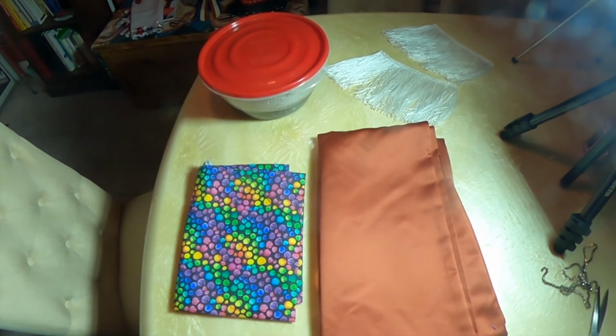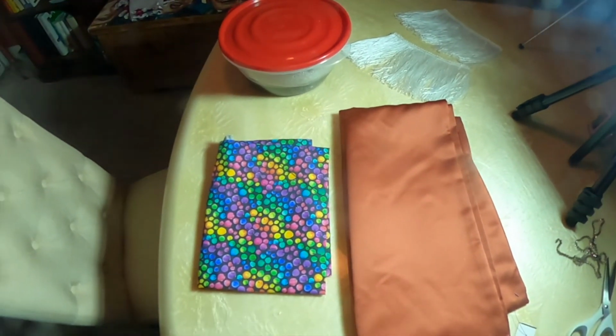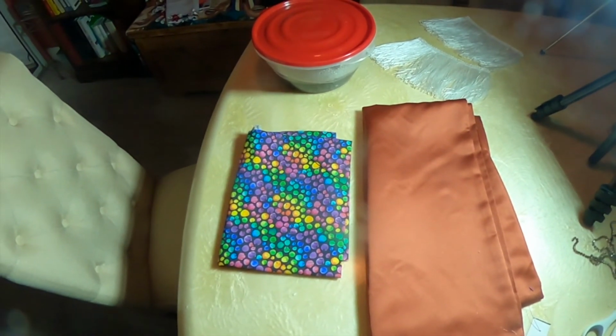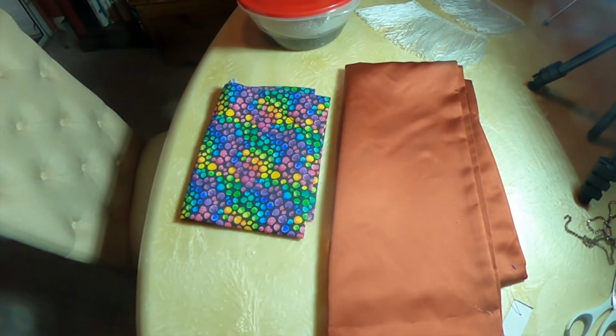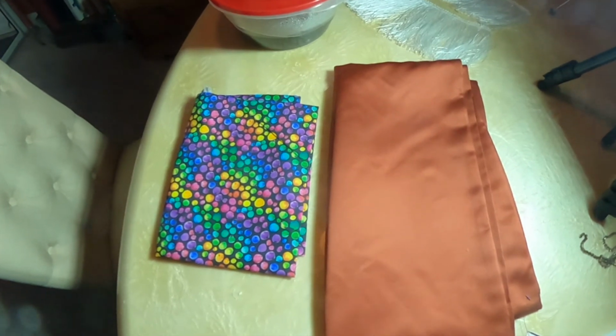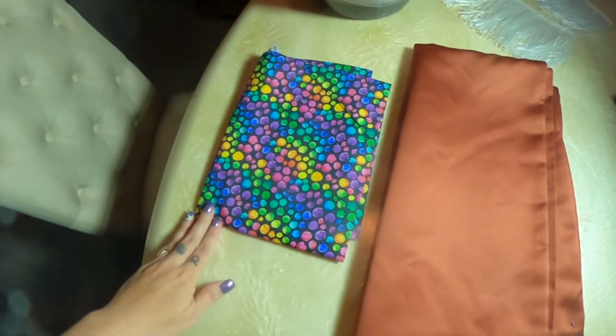You're going to need to watch the entire video to just see how I do it before you go out and start getting pieces for it. These two parts here are the parts I've chosen to start out with. This is going to be the Mad Hatter's sash that goes around his hat, and we're going to do his bow tie.